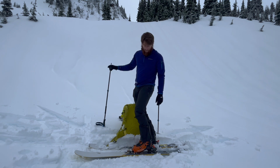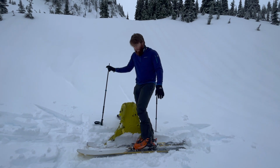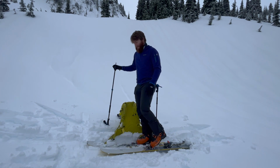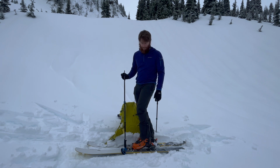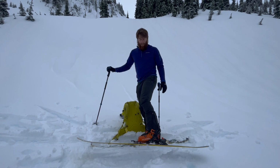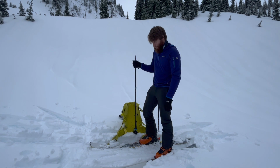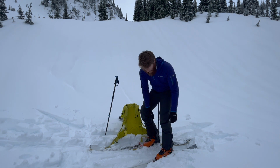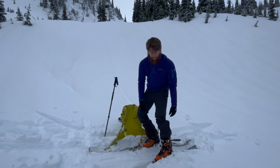Next thing I'll do is, if I did take my foot out of the binding and stick it in the snow, there could still be some snow in those pins. So I'm going to do four or five back and forths like this, and that helps clear the snow out of my pins and ensure that the jaws are engaging as much as they should. Then I can stomp my heel in and I have my ski on. At this point, I would find a good spot for that ski and then pop the other one off and do the same thing with the other ski. All I have to do is clip my boots into place, and then I am good to ski down the hill.